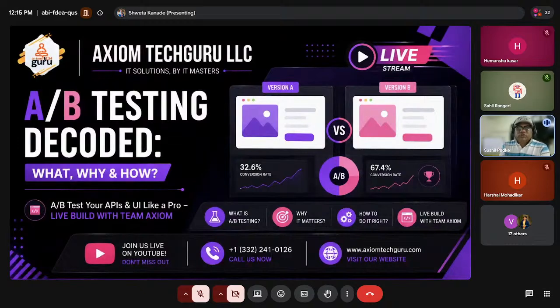A/B testing. By this A/B testing, you can find out whether it will work.